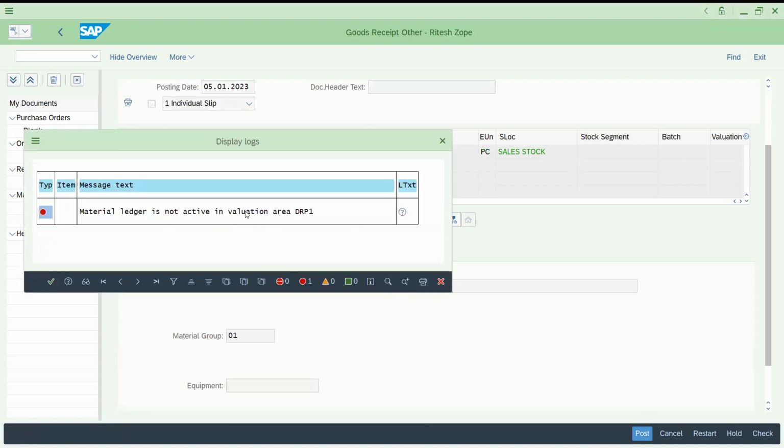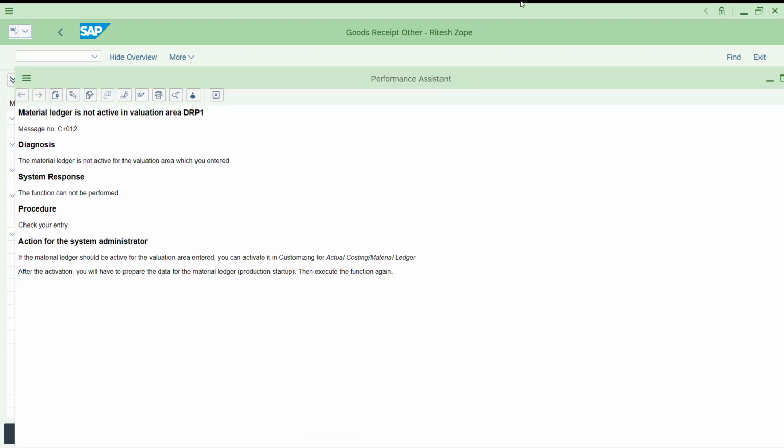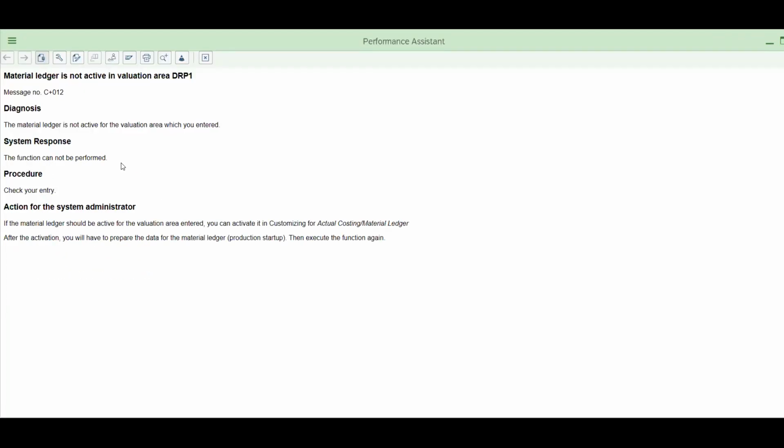So material ledger is not active. This is one of the important things. Material ledger, if you don't activate it in S4 HANA, it will not work for you. Last but not least, this error. Okay, I think you can see this. Open your eyes, this is one of the key errors. Sometimes it will be resolved just like that, sometimes it will take you here and there. Okay, so we're at an important place.